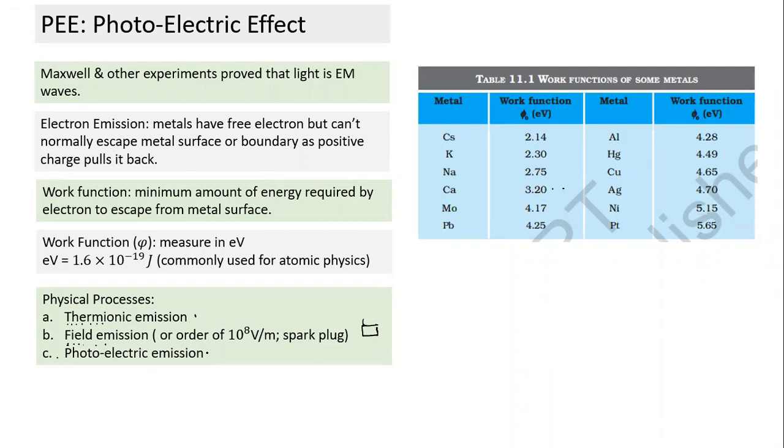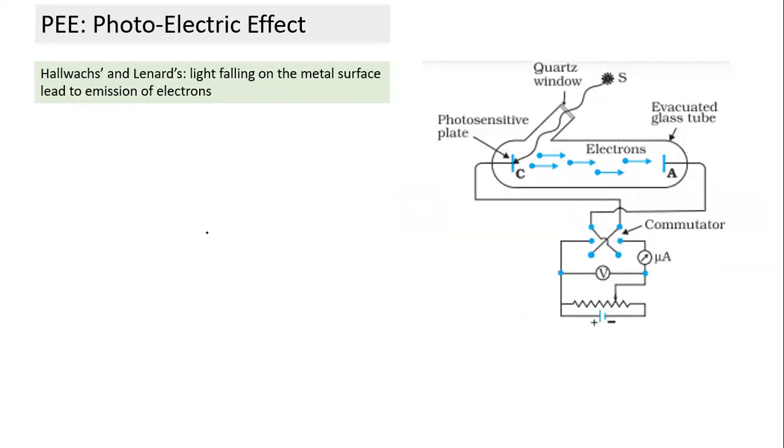So this is our topic. This is about emission of electrons from the metal surface when light falls onto it. That is the photoelectric effect. That's what you're going to study. Most of the learning in this chapter was based on several experiments conducted by Hallwachs and Lenard. They conducted several experiments and summarized those experimental observations, based on which we got a better understanding of what happens when light falls onto a metal surface.